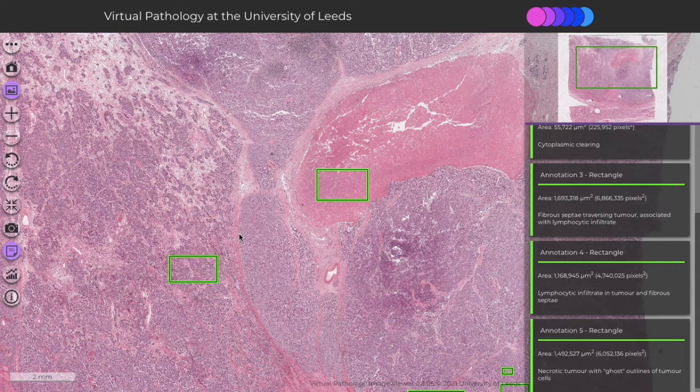So seminomas are perhaps the most frequent germ cell tumor of the testis in young men in the third and fourth decade, and they are often well demarcated and they're uniform. And if you ever do germ cell markers or immunohistochemistry, markers such as OCT3/4 and CD117 are useful in the diagnosis. So they can be a pure seminoma tumor such as this one, or it can also be seen as part of a mixed germ cell tumor.